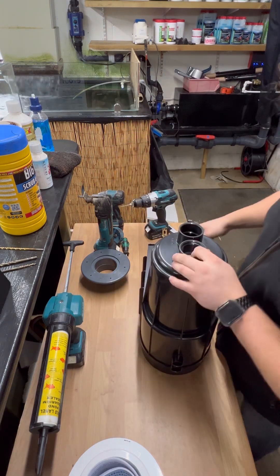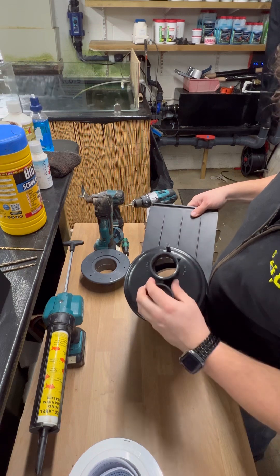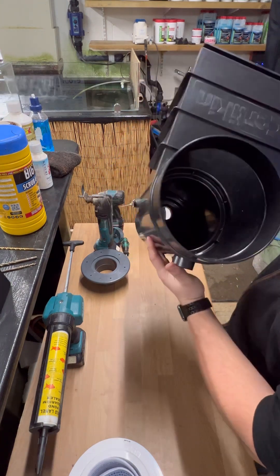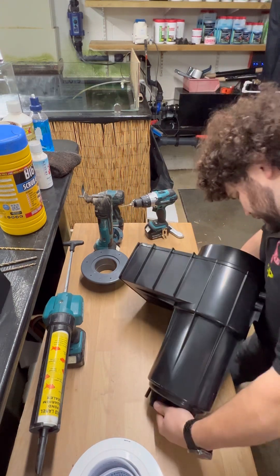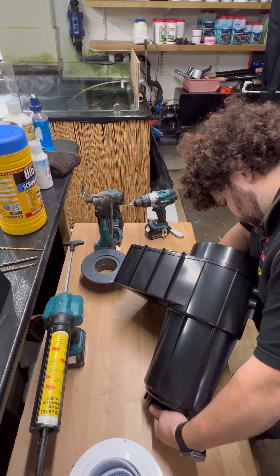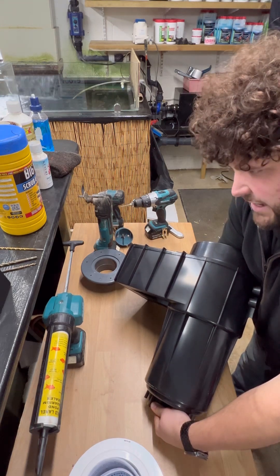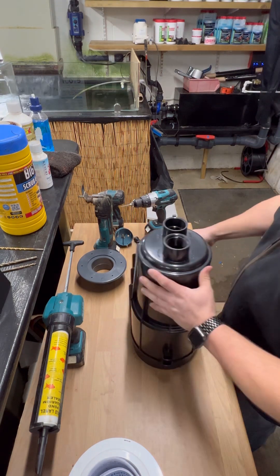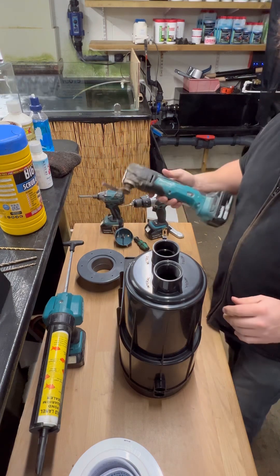To do the modification: as standard they come with a metric 50mm outlet and a threaded 1.5 inch outlet. Obviously we'll be removing these for this application. The first thing we have to do is down in the bottom there is a little flap with a screw — we need to remove that first. That screw hole will actually act as our guide for our hole saw. Then you simply need to chop these off to get them out of the way. You can do that with a hand saw; I've got a multi-tool so I'll get rid of it.